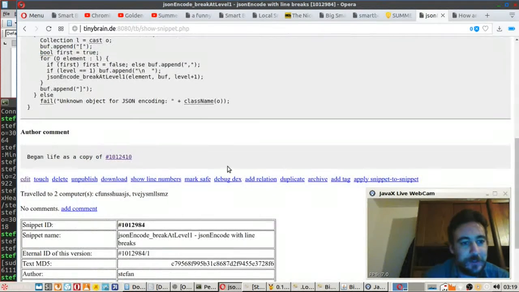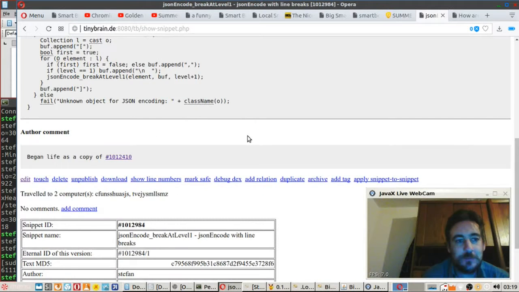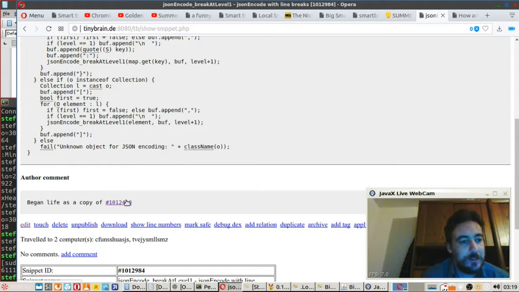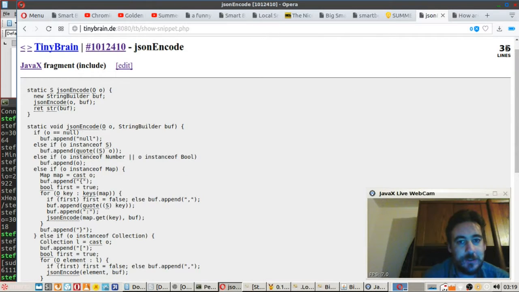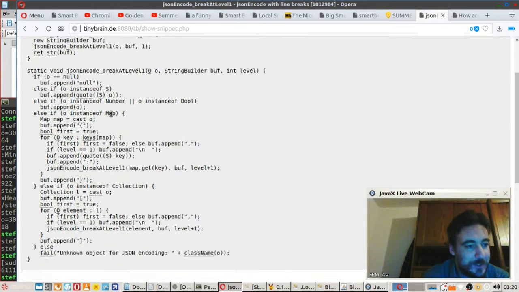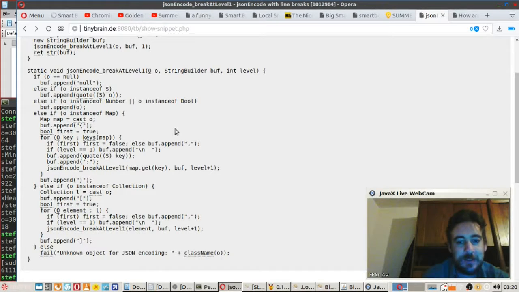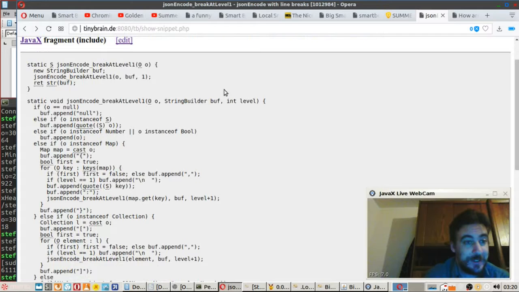This thing, it's the luxury version with line breaks. We have line breaks here after every line, which makes it easier to read. And this is the JSON encoder without the line breaks, 36 lines. And here's the luxury encoder. It just checks what you put in there and it outputs the JSON string. These 38 lines replace whole libraries and whatever days of training. This is the way to program. Really, this is so much more efficient.